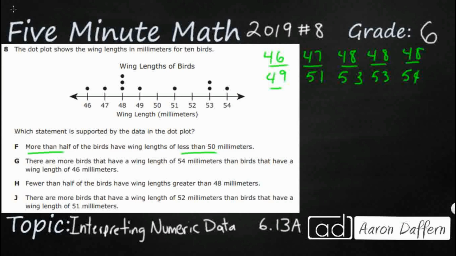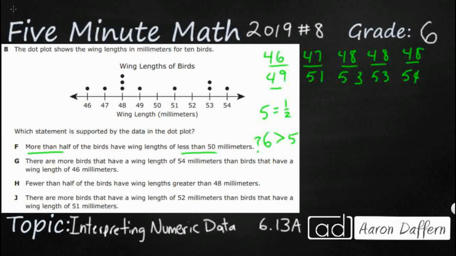And is that greater than half? Well, yeah, take a look at how we visually represented this. The half would be 5, and there's 6. And so 6 is greater than 5, because 5 is half. So yeah, that looks like that might be your answer. Let's just put a question mark on that right away. Don't want to get too excited and just ignore G, H, and J.